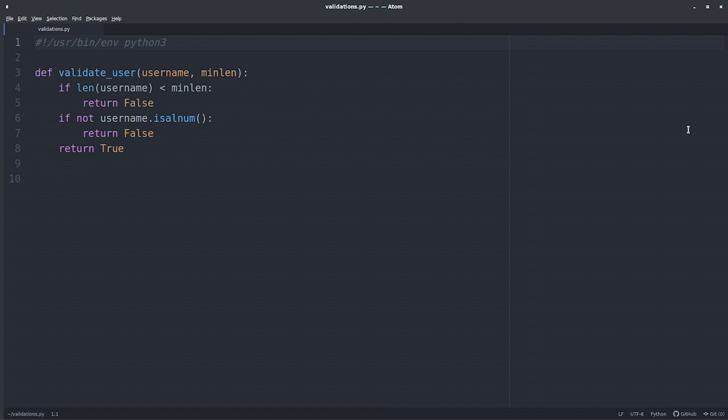Say we had a function that verifies whether a chosen username is valid. One of the checks this function does is verify that the provided name is at least a certain amount of characters, with the minimum value received by a parameter. Something like this. In this function, we're first checking that the username variable has at least min_length characters. After checking that, we verify if there are any non-alphanumeric characters in the string, which is another criteria for validating a username. If all the checks pass, we return true to indicate that the username chosen is valid.